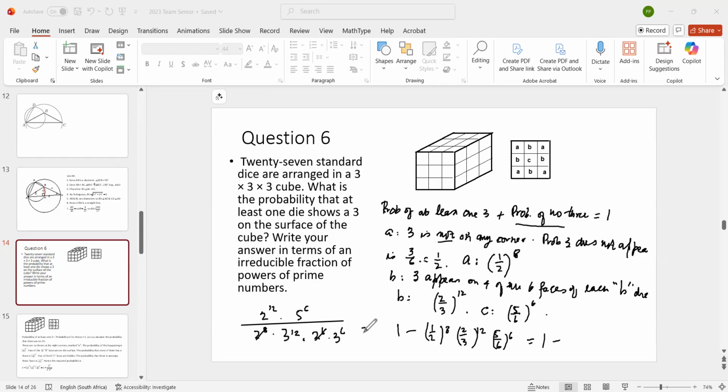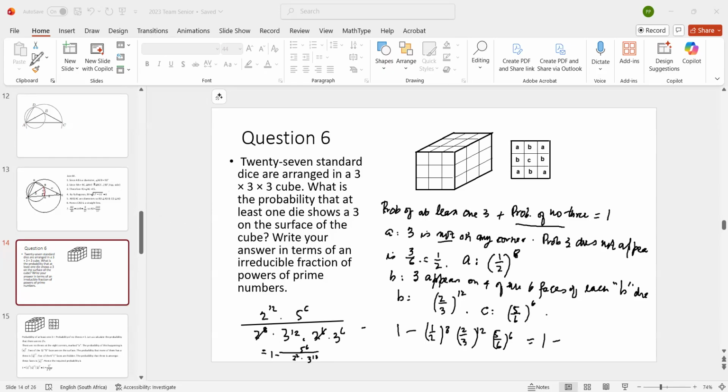So you have 1 over 2 squared. Denominator, you have 2 squared. Numerator, you got 5 to the power of 6. And the 3 is 3 to the 18. Okay, you really can't answer this question. This is not an irreducible fraction, but it's very difficult to factorize this huge number here. If you take this number and subtract 5 to the power of 6 and try to factorize it, you're going to get into trouble. So I think this is the answer.